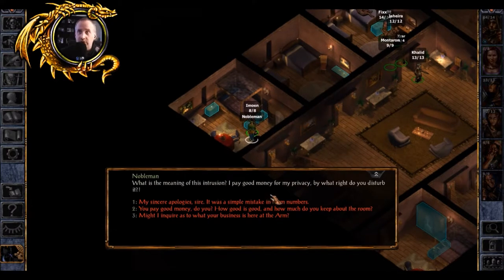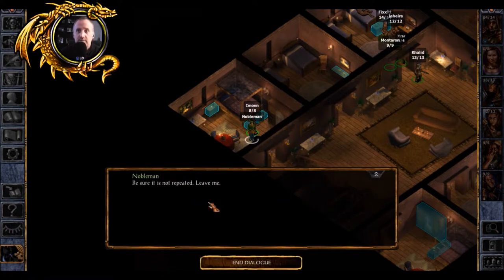What does it mean, this intrusion? I pay good money for my privacy. It was a simple mistake. I got to check. I'm sorry. I have got to check.